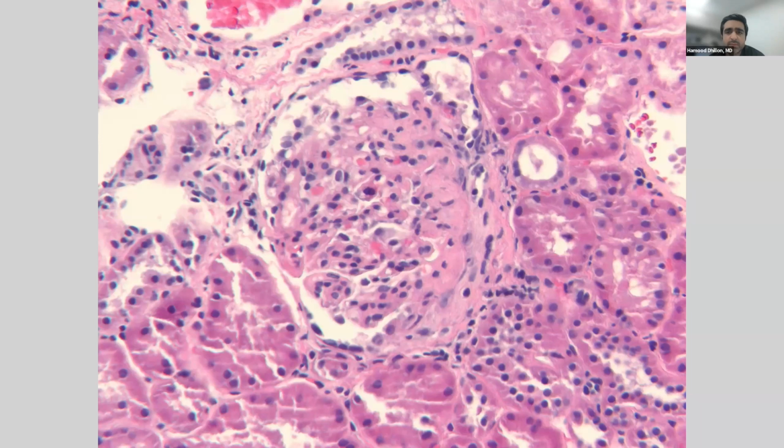Okay. Before we get to the immunofluorescence, it's good to point out the differential here and how important the immunofluorescence is in this case. If it's a full house, it might be lupus in a young Asian woman that no one really brought up in the differential. If it's pauci-immune, then we've got to be retesting for ANCAs to make sure we did them right. If it's IgA alone, then it's IgA with potential crescents. So there's a lot here that we don't know, and the immunofluorescence is going to be very telling.